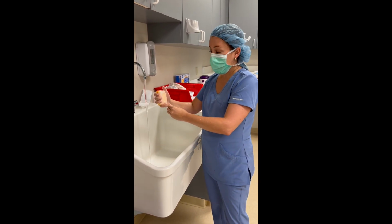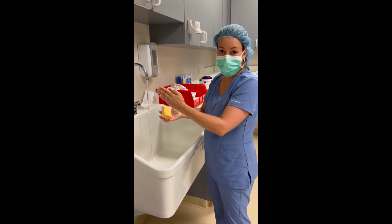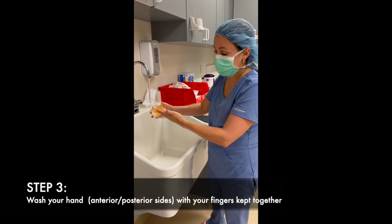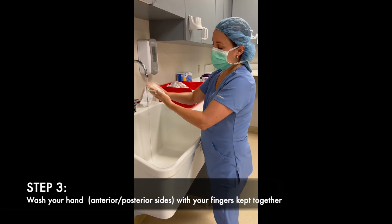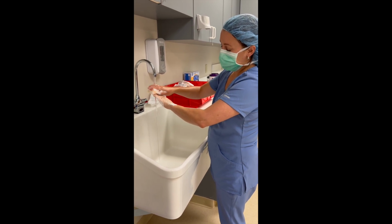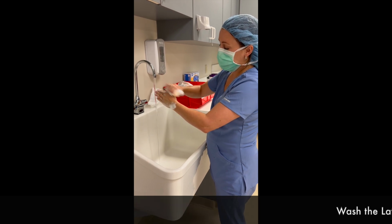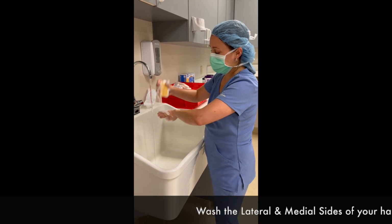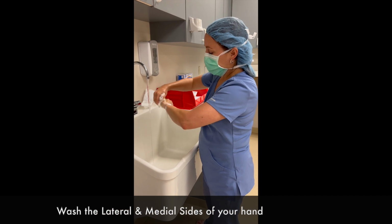So now, I'm going to get rid of this side. I'm going to flatten my hand out, and now I'm gonna wash the anterior and posterior and the lateral sides of my hand, okay? Same concept. And if this is dry, wet it again. No big deal, all right? 1, 2, 3, 4, 5, 6, 7, 8, 9, 10. Flip it. 1, 2, 3, 4, 5, 6, 7, 8, 9, 10. I'm going to do the sides. 1, 2, 3, 4, 5, 6, 7, 8, 9, 10. Same right here.